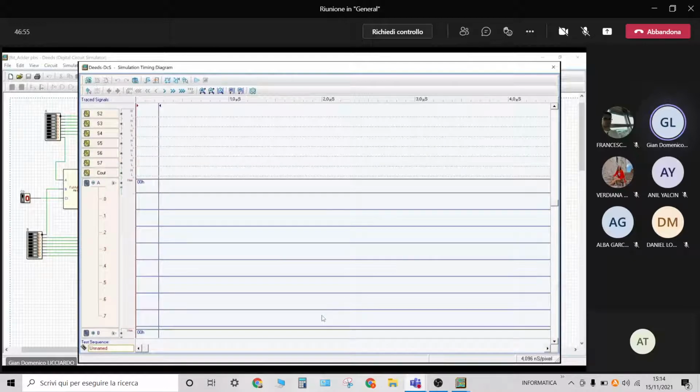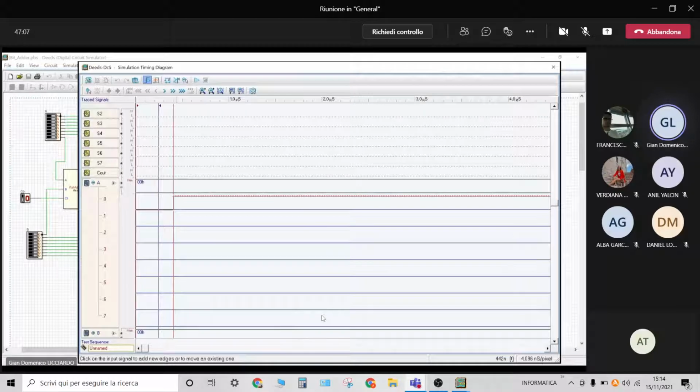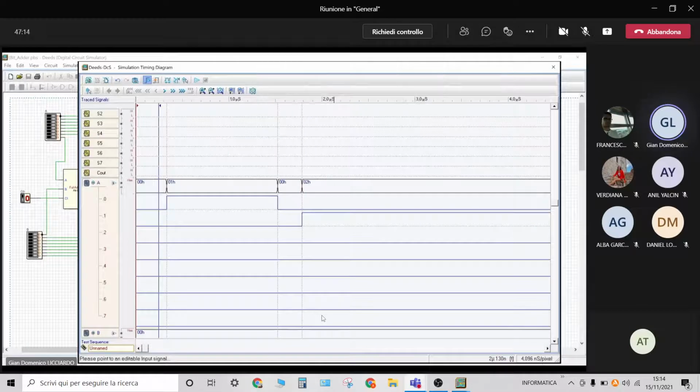For example, A, and in this case I can set the single bits. So the bit 0, for example, the bit 2, bit 3, and so on.